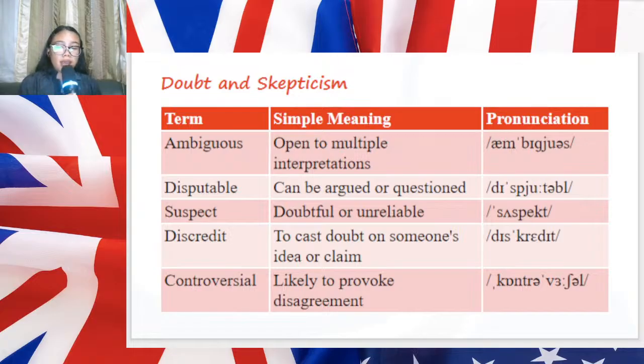In IELTS and TOEFL exams, using the word disputable shows that you're aware of complexity and disagreement in issues, which is a sign of high-level thinking. In writing, it helps you structure more nuanced arguments and consider opposing viewpoints. In speaking, it shows you are not afraid to acknowledge different perspectives, a skill that boosts your fluency and coherence scores. Okay? When it comes to pronunciation, disputable has 4 syllables starting with D.